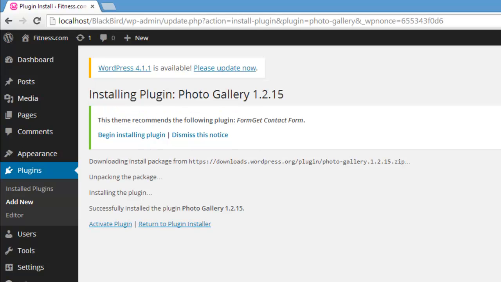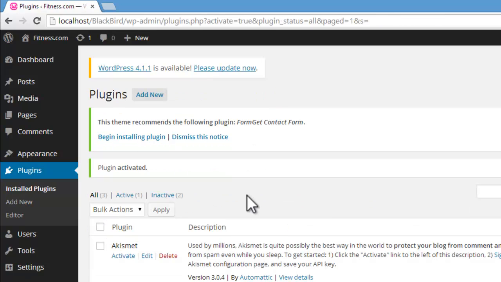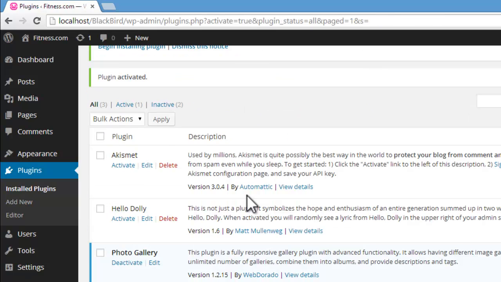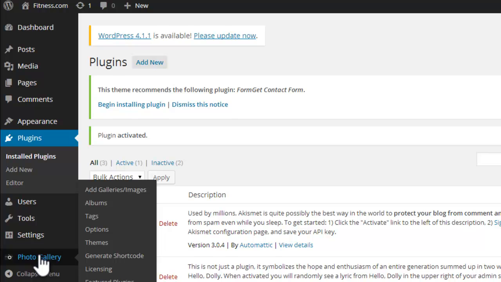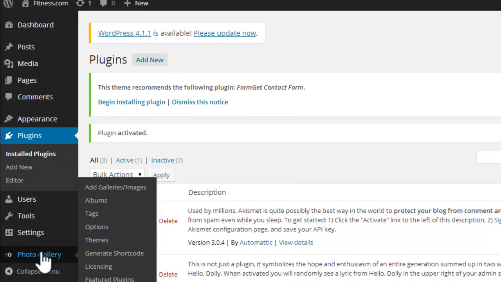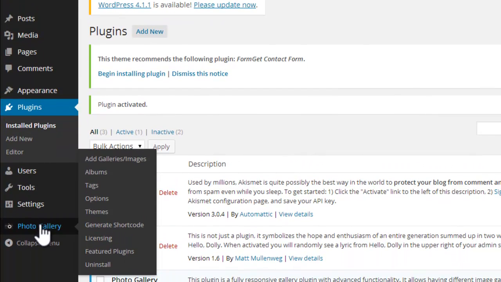Okay, so the plugin has been installed successfully. Let's activate this plugin. Now, see, the moment I have installed the plugin, here I have the photo gallery option on this navigation bar.